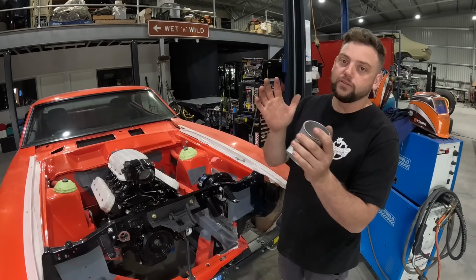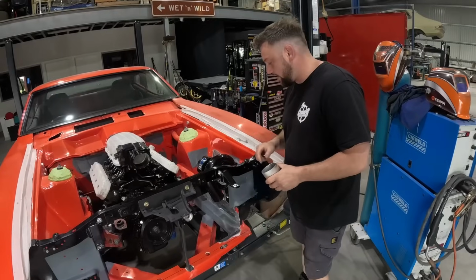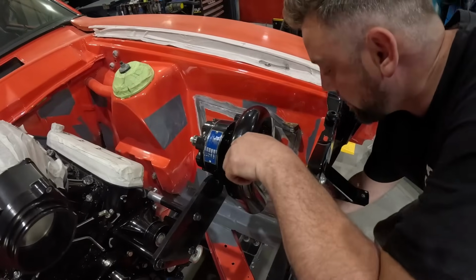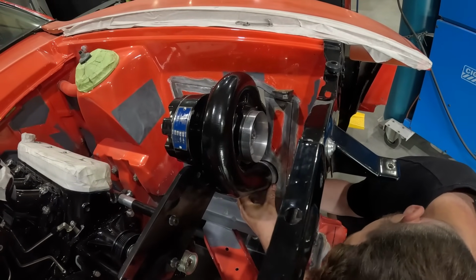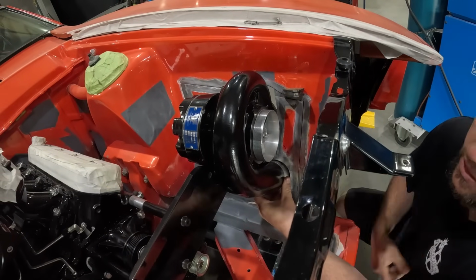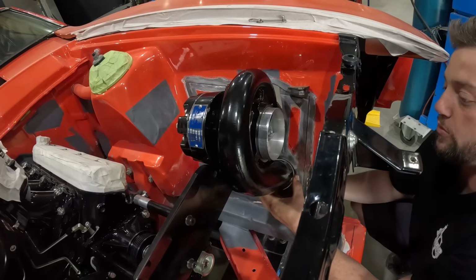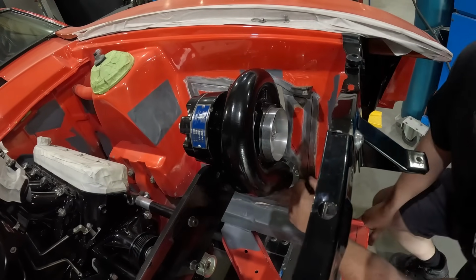So the blower's back in. We've got that back in place. And we've made the cutout. Now we've just cut a bit off the front cover of the blower, so we can pop this in and start mocking this up. And we will just have to cut out a bit more because the engine will move a little bit. Not too much with the style of engine mounts we've put in, but it will move. So what we're going to do is cut a little bit more around here.